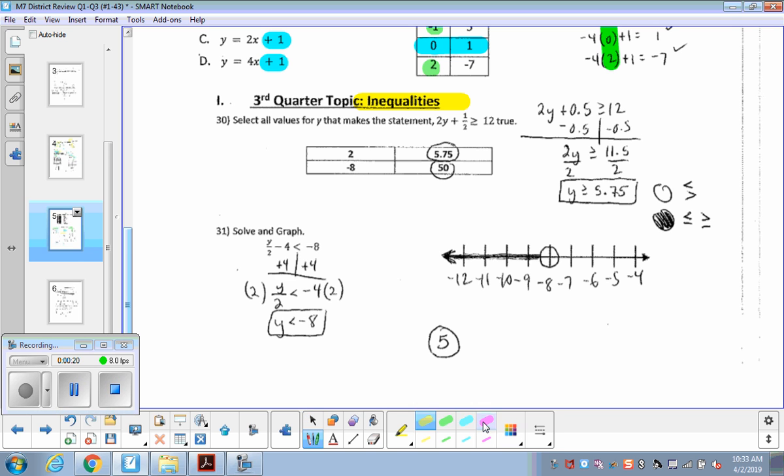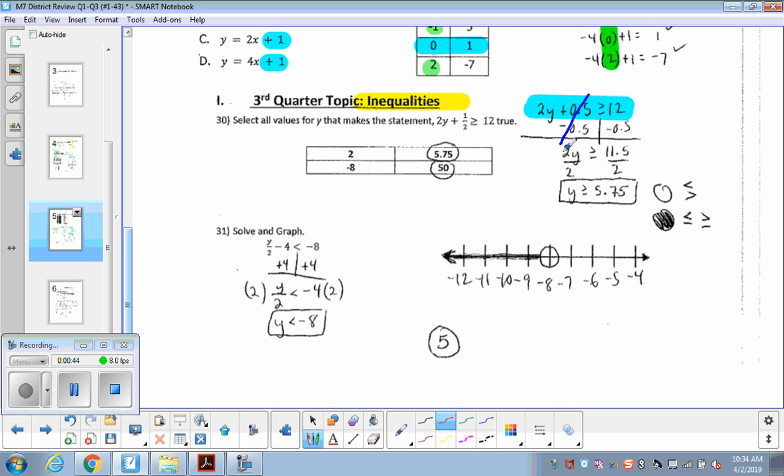And my recommendation for a question like this is going to be to take the 1/2, that's your constant, and make it a decimal. So we've got 2y plus 0.5 is greater than or equal to 12. Since we have a positive constant, we're going to subtract that 0.5 on both sides for it to cancel out. And we have 2y left over here. And 12 minus 0.5 would be 11.5.